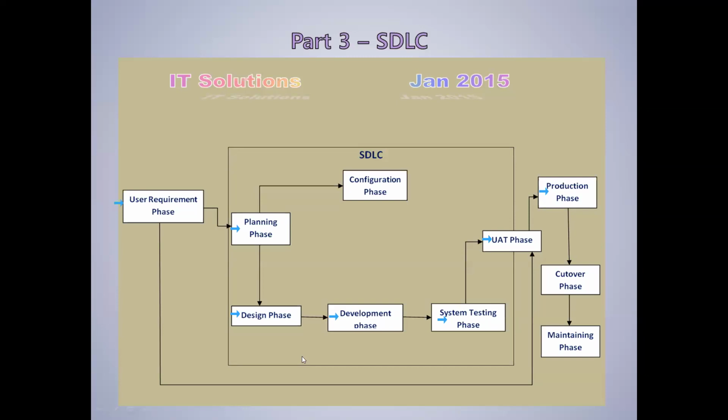Now, when you want to deep dive into the technicals of what happens in each of those phases, like who works there, what type of work gets done, and what the outcome of those phases is, let's start with who works in those phases, what they do, and what outcome they have. So the first phase is the user requirement phase. Who is sitting there? It's the user, the person who wants this software to be developed. And what does he have?